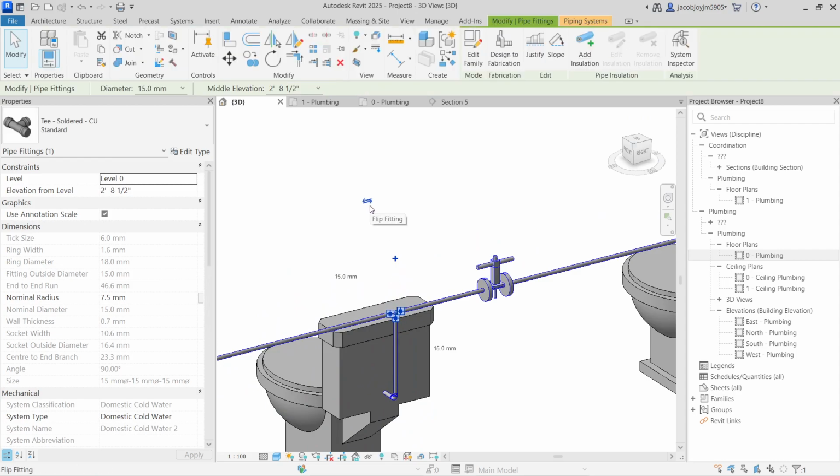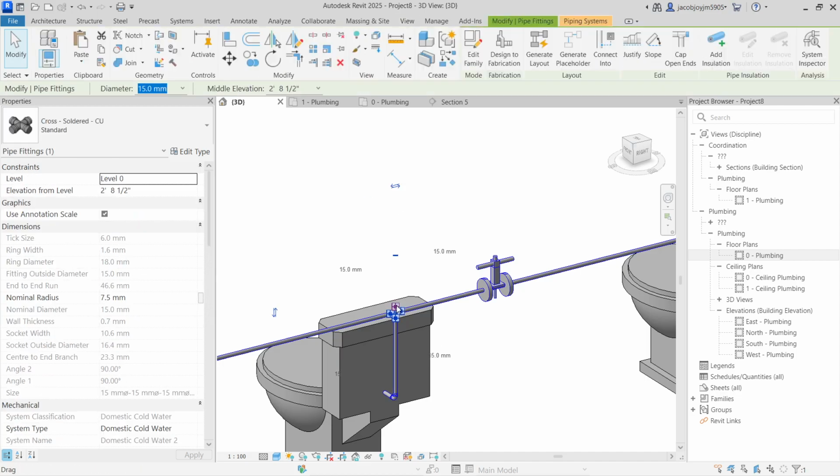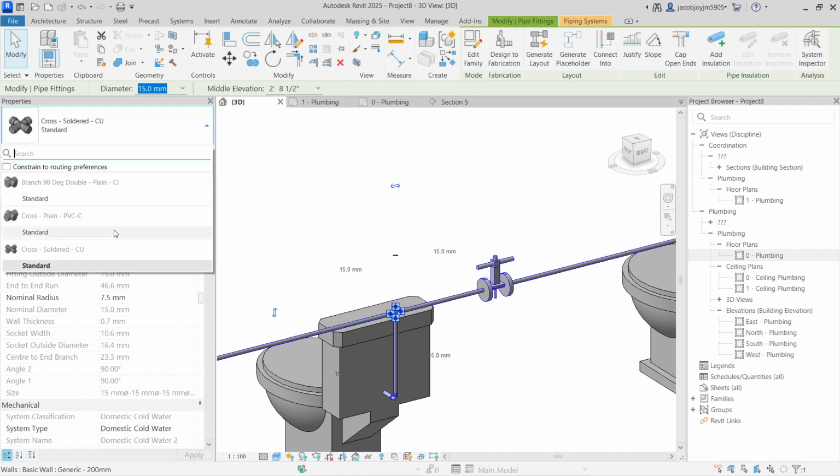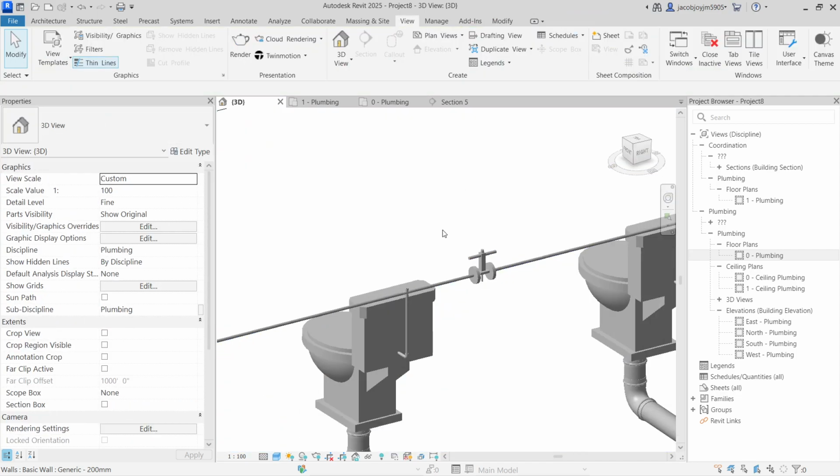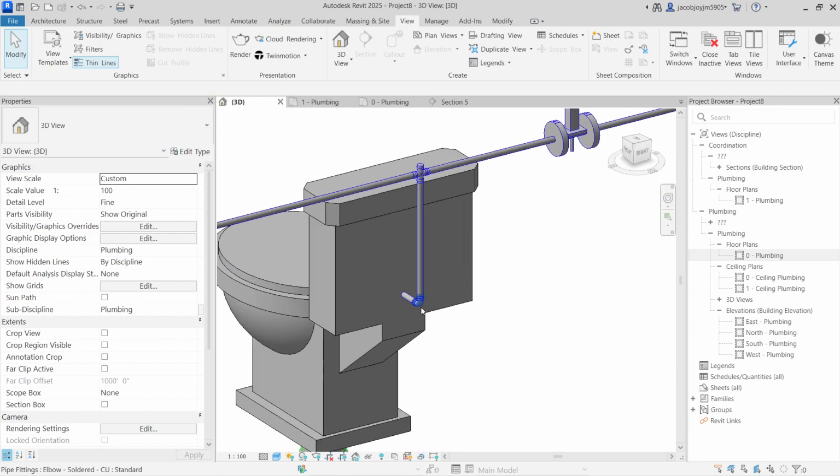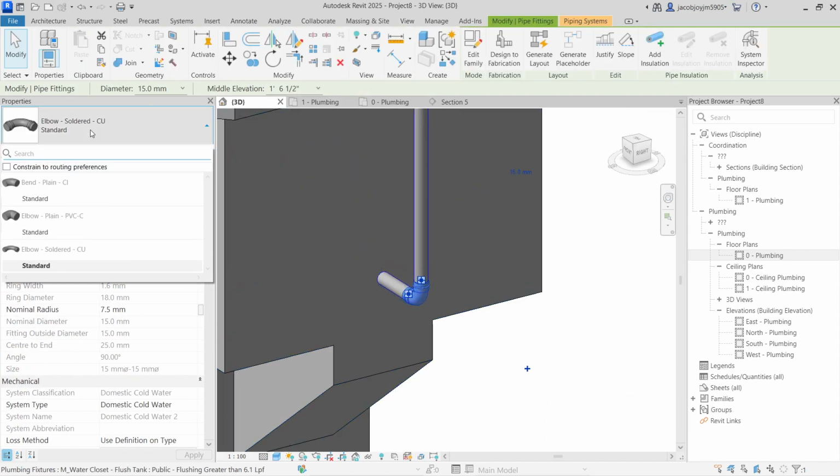You can do minus. In case you want to change the direction, you can change the direction here, but it doesn't work with all the families. If it is suitable, then it will accept, otherwise it will give an error. Okay, so in case you want to change anything, you can change only from the list. You can't just change what's not there in the list. Okay, now you know how to change the fittings.